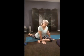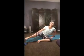Take that leg back behind you. See if you can straighten it out. We're going to keep this leg on the side. Keep that foot flexed. See if you can get onto the hip. Now, for some people, that's still not enough, or that's not good for me. So that's a regular pigeon stretch in yoga. If that's not working for you, bring that other leg around, cross it in front, and just stretch forward. That should get into those hips for you. You can always move a little bit left or a little bit right. Kind of get into those hip areas there.